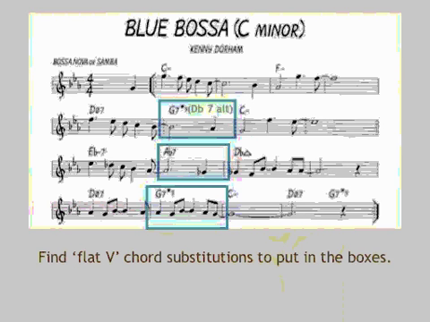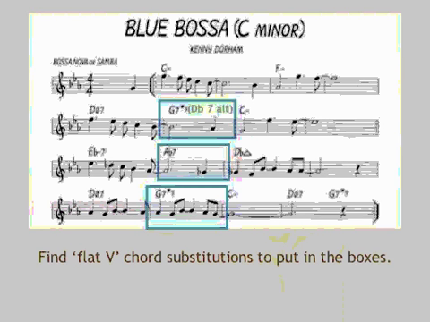And what's interesting then is that this creates a chromatic movement between the bass notes, between the D of the half diminished chord and then a D flat, a half step lower, and then resolving by half step to the final chord C minor 7. All right, what about this next one?